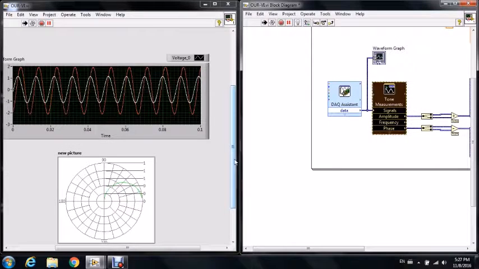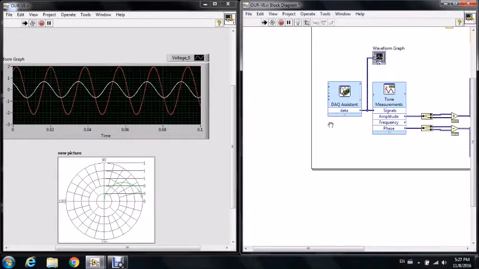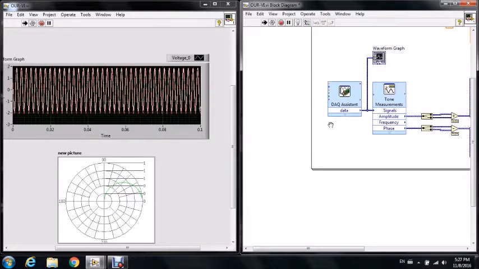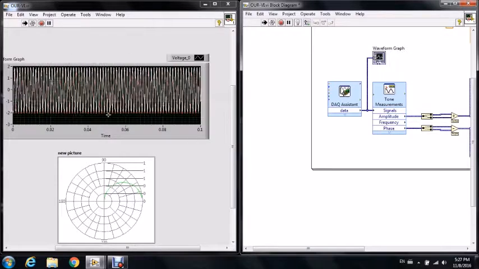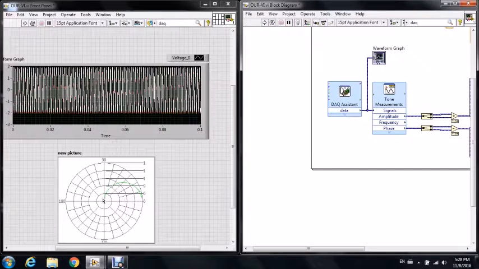They're starting 90 degrees out of phase, and by the time this finishes up, they should be completely in phase. You can see the waves slowly falling into phase. You can also see the magnitude getting higher and higher as time progresses throughout the VI. Now that we're all said and done, we can see our plot on the Nyquist plot. What is actually happening is our phase is starting at 90 degrees, leading V in, which is full imaginary, and it's going to end up all the way real over at 0 over here.